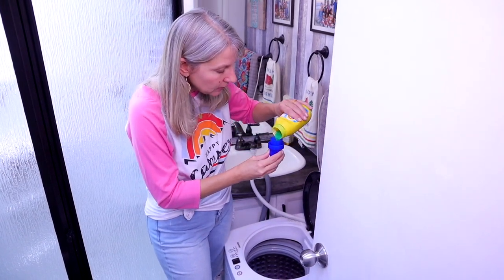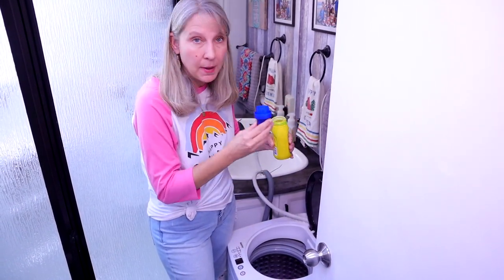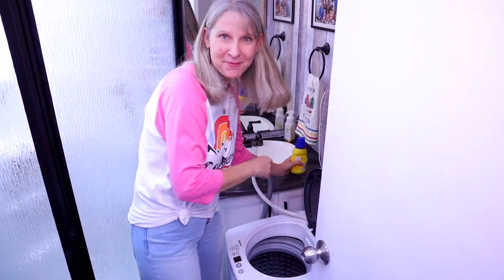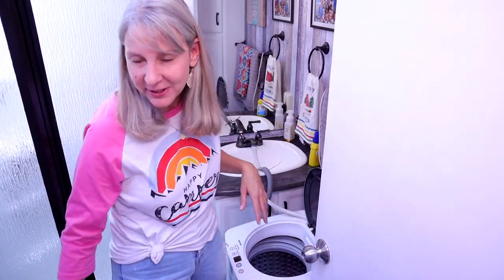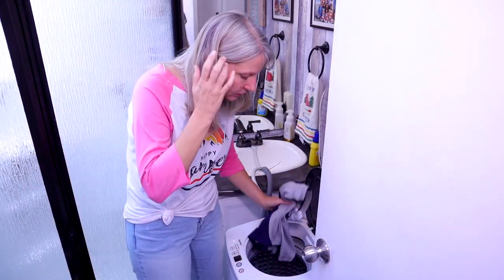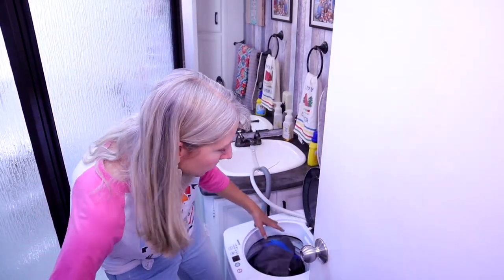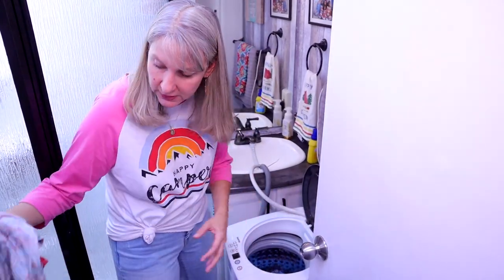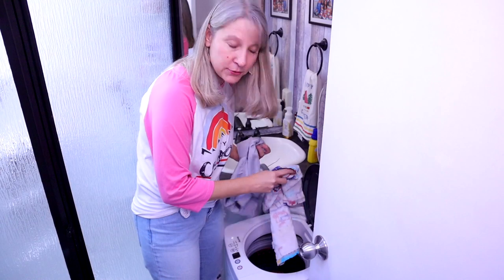So we just pour a little bit of detergent in here. I only do this about halfway full, and I put that in. Normally the kids help me with this, because they enjoy doing their laundry, and that's part of theirs. And then we just start loading the clothes in. It's pretty simple. I'm going to let you watch this, because you're going to see these are Joseph's, and about how many clothes are going in here.